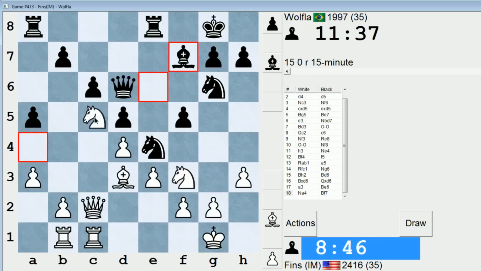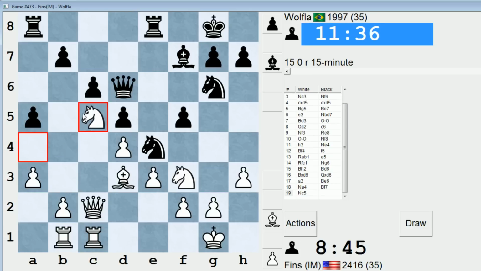Okay, let's do that. And if they want to swap knights, that's fine by me. Actually, if knight takes c5, I could take with a d pawn. And then after the queen moves, play bishop takes f5, winning a pawn. So maybe they have to play something like rook e7 now and defend that b pawn laterally.